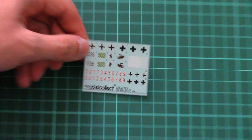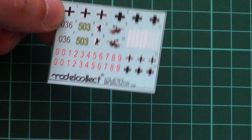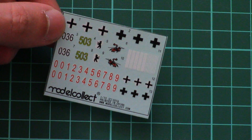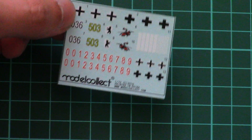Here we have a separate plastic bag with the decal sheet. This one is generic for all German tanks from this manufacturer, so nothing special. The printing quality is good — I have experience with this and can say that it should be easy to apply on the model. The printing quality is also quite okay overall, and we also have a full number register so you'll be able to replicate whatever version you would like. That's quite a handy feature with E-tanks because, as you know, those are paper tanks which did not exist in reality.